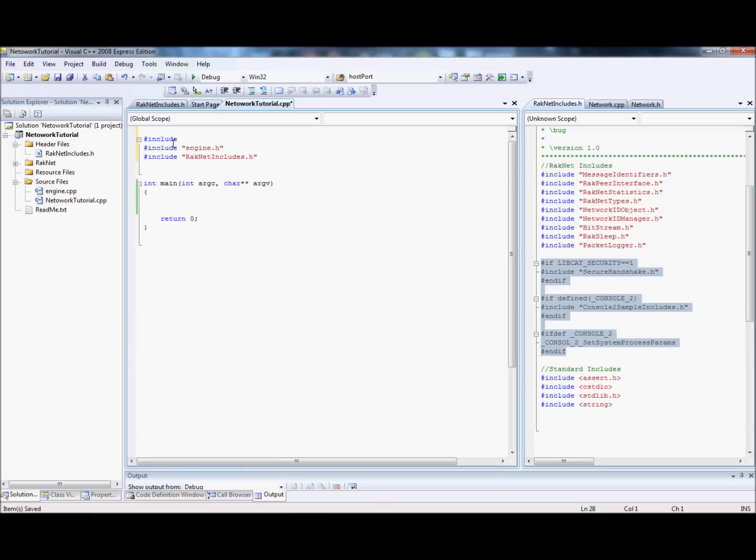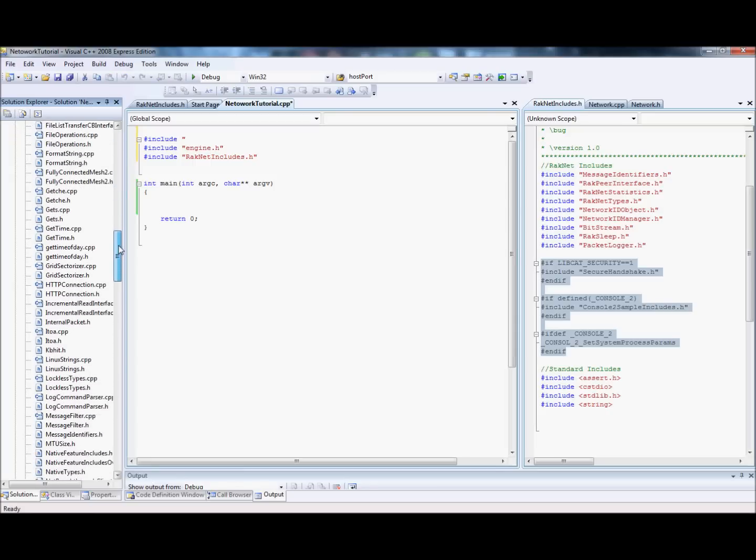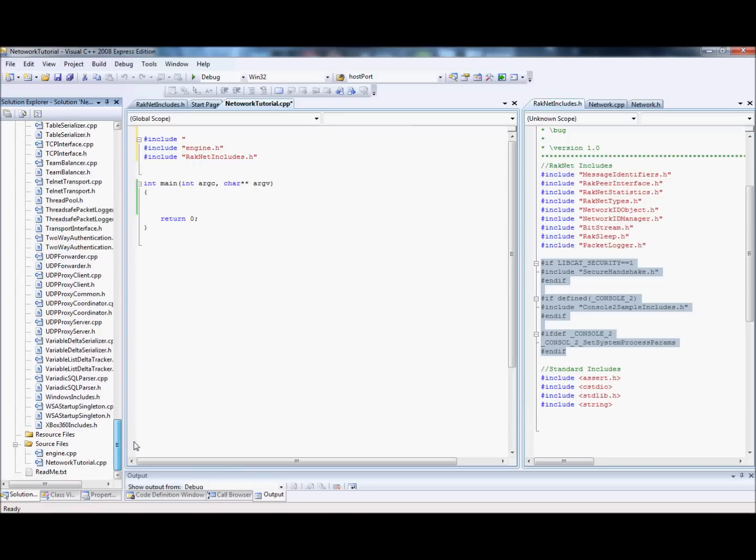It took me ages to figure this out by myself, but RakNet comes with one of the source files called WindowsIncludes. There it is, WindowsIncludes. You just have to include it before engine.h. So yeah, there's more to it than that, but I really can't remember what the file is called, so forget it.